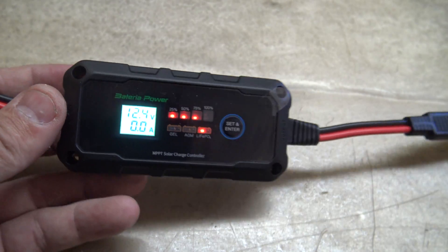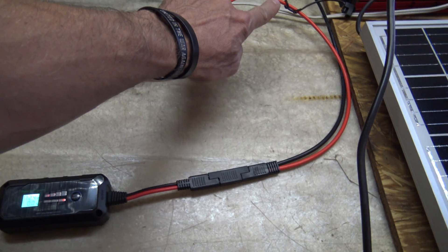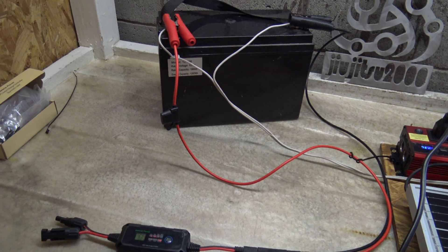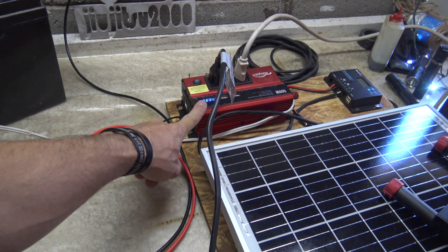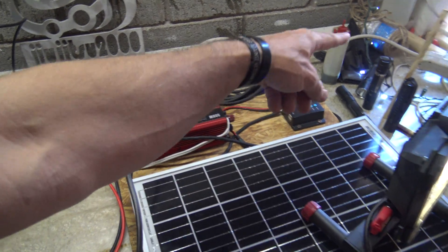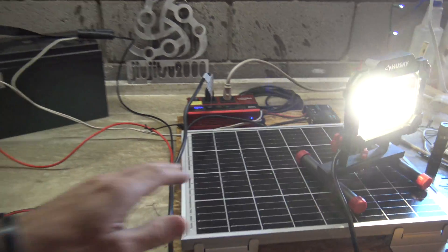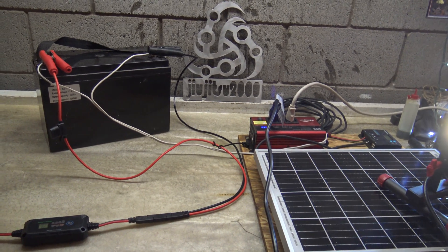You can see there are no MC4 connectors connected — these wires follow right up here and go directly to this battery. So I'm currently using this charge controller as a battery gauge to see the status of my lithium iron phosphate battery. Off of that battery you can see these white wires going to this little power inverter. This power inverter has a cord running this light here, and another cord going to this power strip which is controlling this overhead light. This solar panel is a little 25 watt monocrystalline — it's not even hooked up. I'm using this system currently to run my camera.